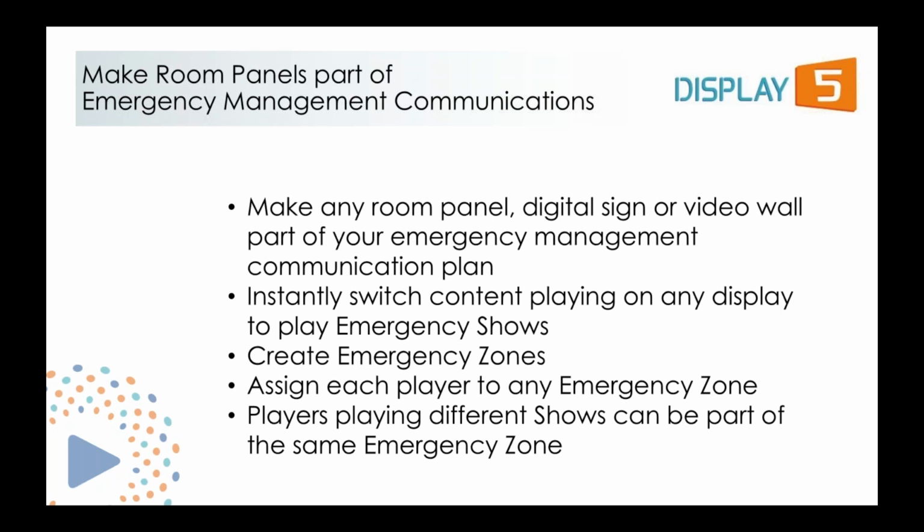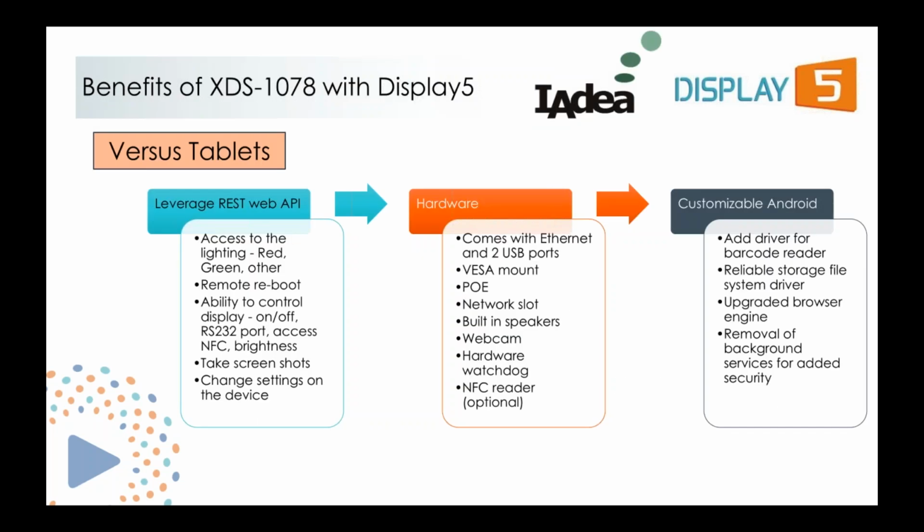Finally, although our solution will work with pretty much any type of tablet, we've seen greater satisfaction and a lower total cost of ownership with commercial units. The XDS 1078 is at the top of our list because it significantly enhances control over your network of panels. It provides a more ruggedized operating environment. The XDS 1078s are more reliable, offer enhanced security, and have more robust hardware features.